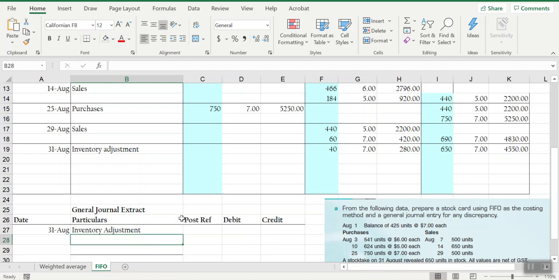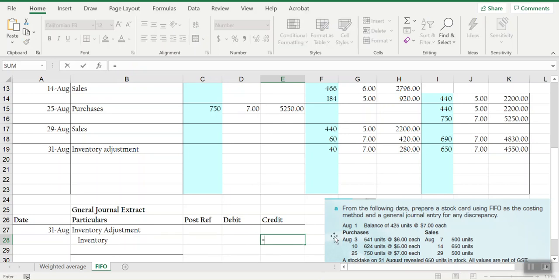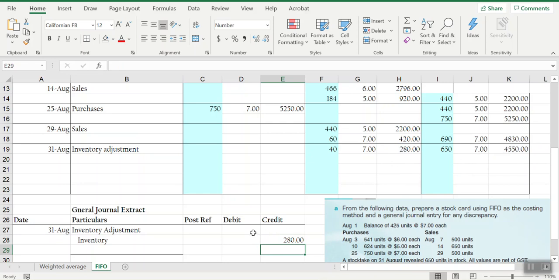The other account we need to adjust is obviously the inventory. It needs to be adjusted. So we need to bring down the inventory account. Okay, and that's going to be credited because it's an asset. When you decrease an asset, it's going to be credit. So it'll be for $280, the amount that we're decreasing it by. I've seen students in the past mistakenly take these figures. They're the total of what we have. This is just how much is being decreased by the ledger account. Debit equals your credit.